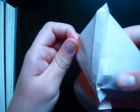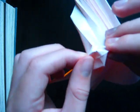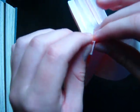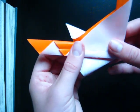Now what we're going to do is we're going to pull this part open, and we're going to reverse that inside. So we have this crease and that crease, they're going to be mountain folds. And then we have these two folds, and we want them to be mountain. And then the crease in the center is a valley, and it comes together. And then you can flatten it back down, like that.